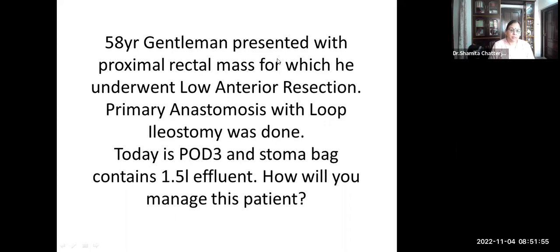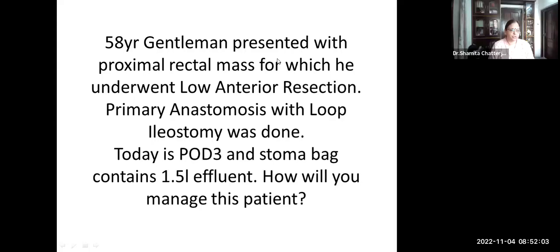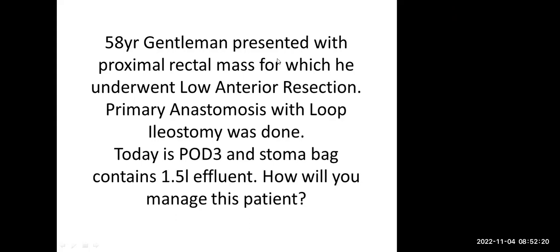You will not add potassium on day one because potassium is to be added only after 48 hours. Surgery releases a lot of potassium into the tissue. We are not adding any potassium. So restrict sodium, no potassium till 48 hours, and give dextrose to give the calories. This is going to be the volume. Be very cautious. Don't go into a volume load mode.